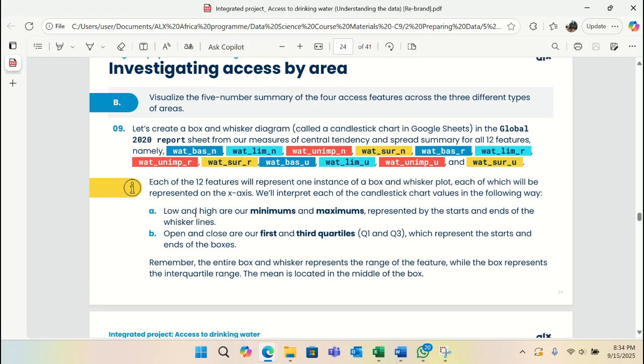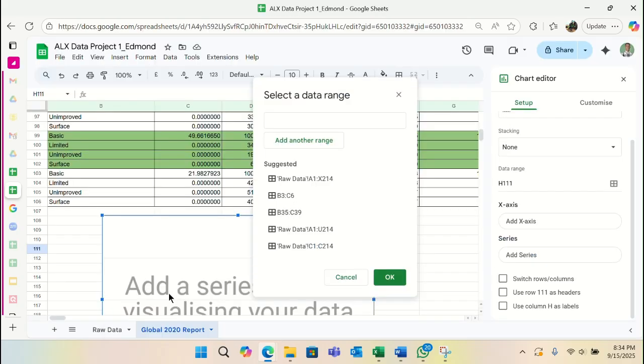Okay. Low, maximum. So there were a number of items that we use. If you check, minimum is highlighted here, maximum is highlighted, first quarter and then third quarter. They are all highlighted. So for the data range, I will select them to cover all these particular variables. So let me come here.